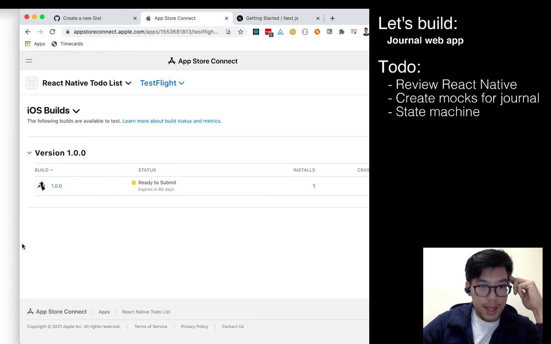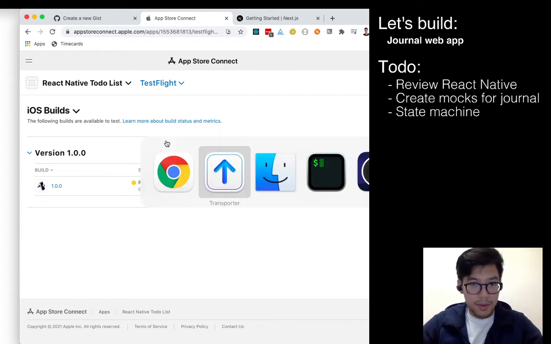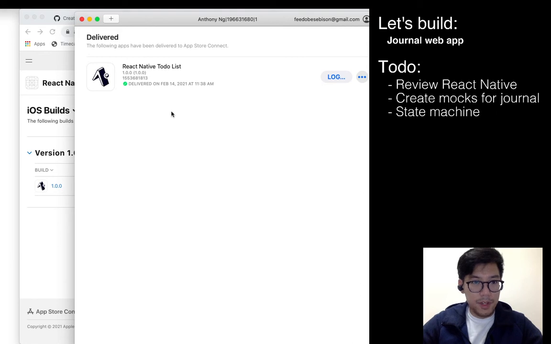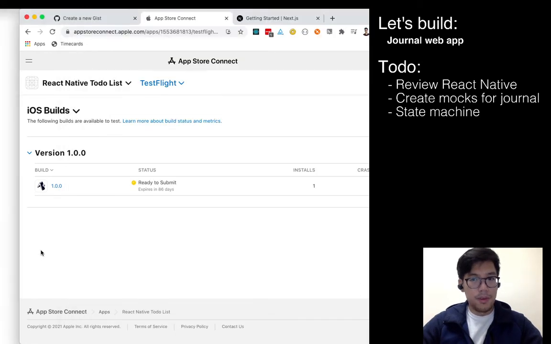But once that is uploaded through this Transporter app over here, then there will be a link to send it out to beta testers.